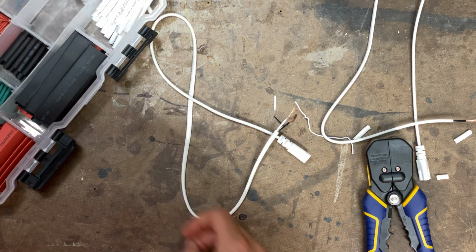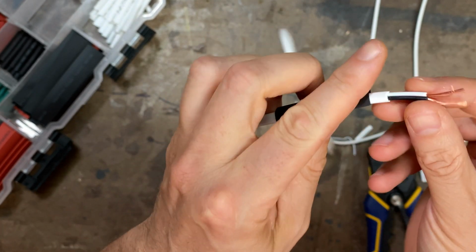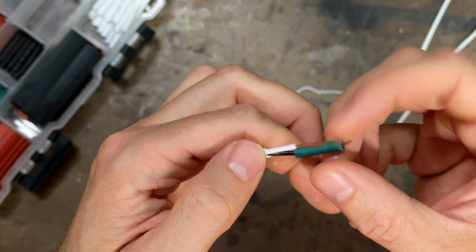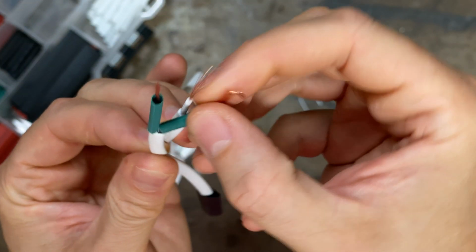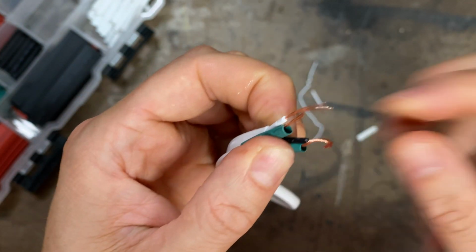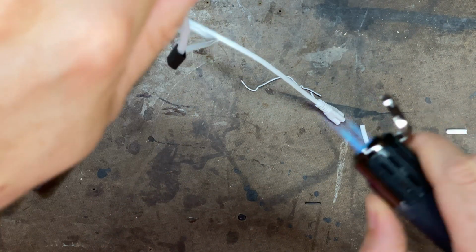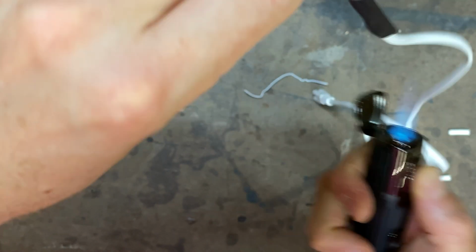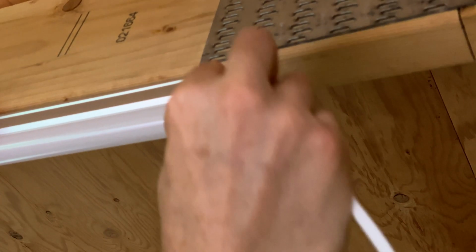Then I got some heat shrink tubing, which is really great to have around if you don't have it and you're ever doing any kind of wiring, especially this kind of splicing stuff. And I just cut a piece of the heat shrink tubing in half and put half on either side. After I twist those up, I can pack them right back into the heat shrink tubing, and with a little torch, just warm it up enough until it shrinks down. Then I can pull the outer tubing on just to hold the whole thing together, and we've got a nice little cord. It's not going anywhere.